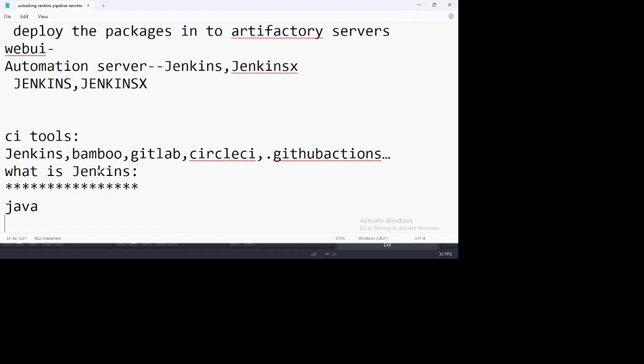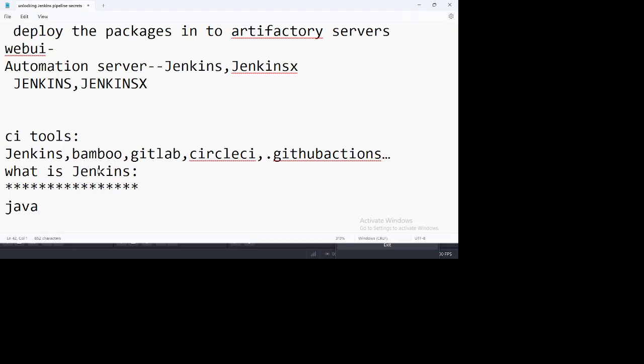You can run Jenkins on multiple operating systems like Unix, Mac, Windows, and Linux. You can run it on physical machines, virtual machines, and cloud platforms. Even we can run Jenkins as containers, and configure it on a Kubernetes cluster.